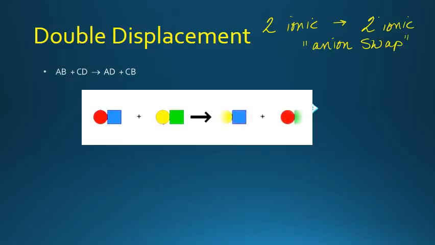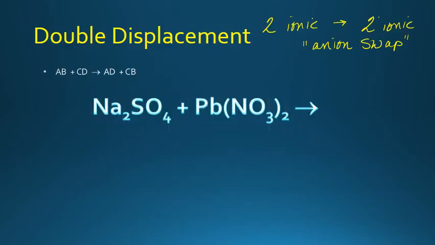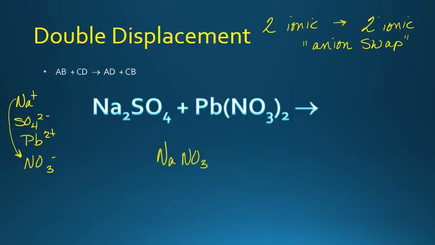So it would look like this for those of you who are fairly visual. But if we were to actually use cations and anions, I like to write the charges. So I know the sodium ion is +1, sulfate is -2, lead for this one is +2, and nitrate is -1. Now I'm going to swap the ions, so sodium is going to end up with nitrate. I don't have enough room to put this all in one line, so I'm going to drop it down here: NaNO3, plus, now lead's going to hook up with sulfate, PbSO4, and according to the solubility rules, that forms a precipitate.